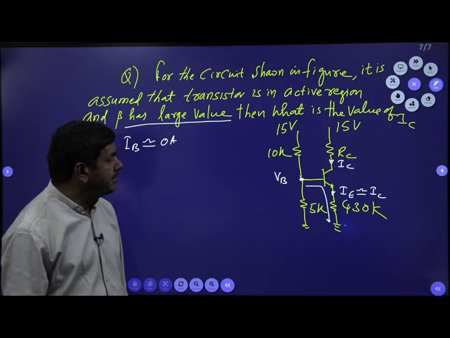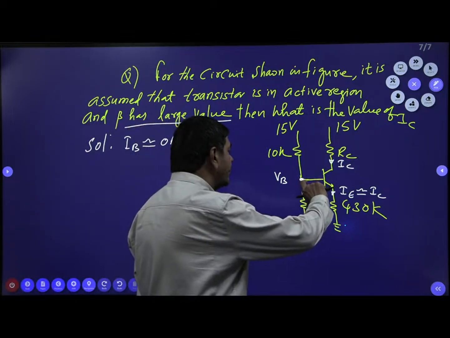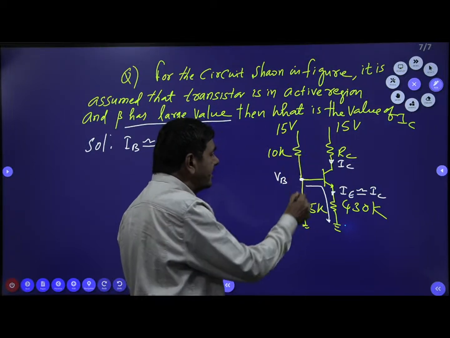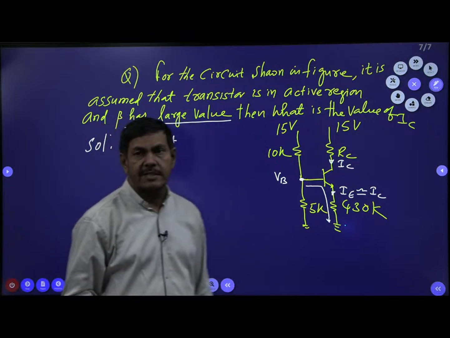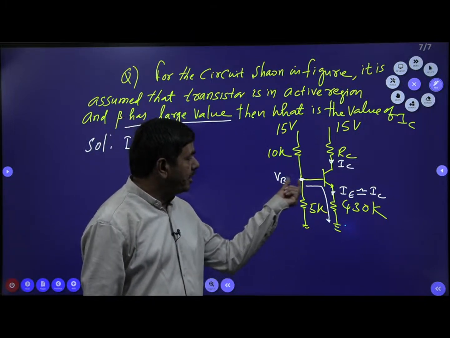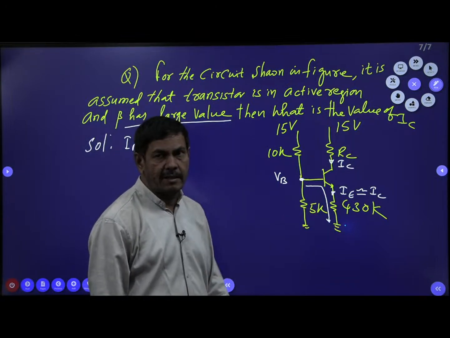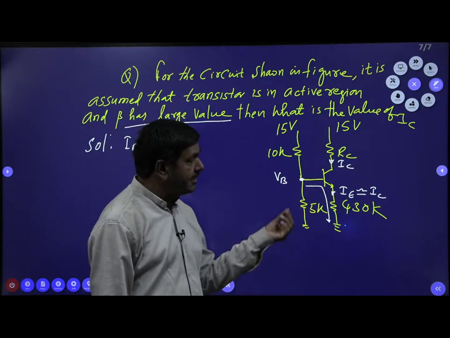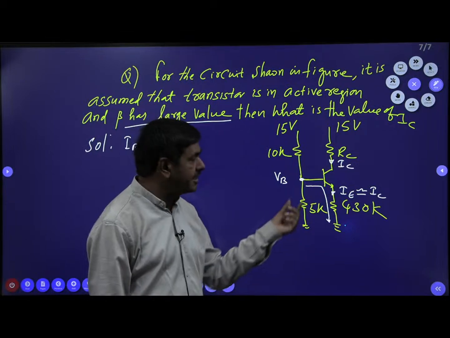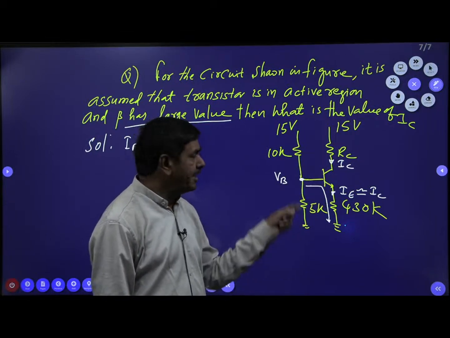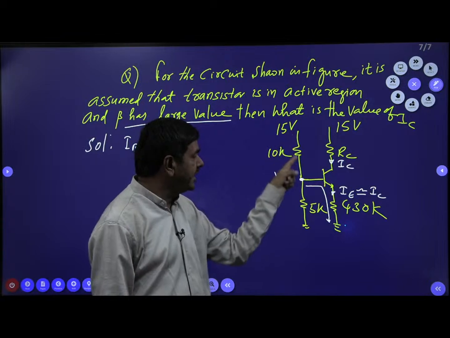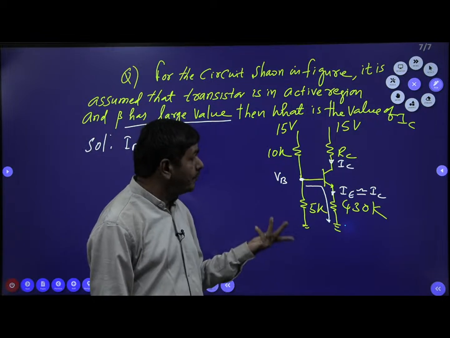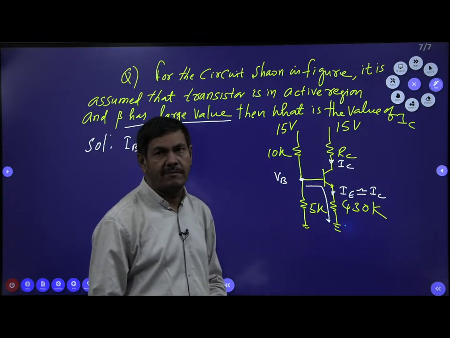How to get this VB? VB is nothing but the voltage across this 5K. Because of this supply voltage, current is going to pass across 10K and 5K. The students will get a doubt: Sir, can you apply the voltage divider formula or not? Because some base current may flow practically. But in this problem, we are assuming it is approximately 0 only. When the base current is approximately 0, the current across 10K and 5K is the same. When the same current is passing, we can apply the voltage divider formula very easily.